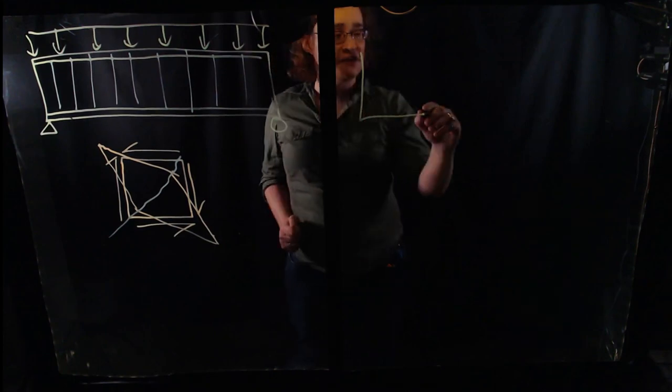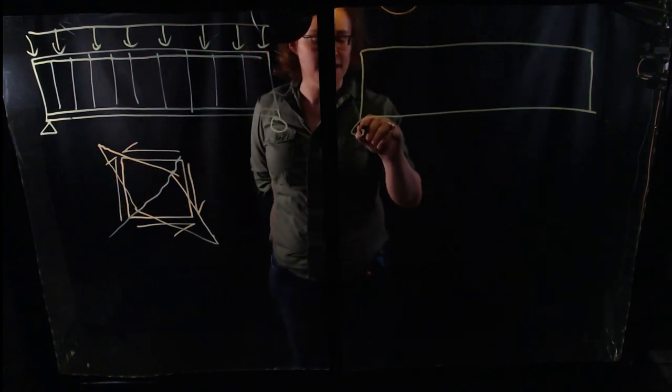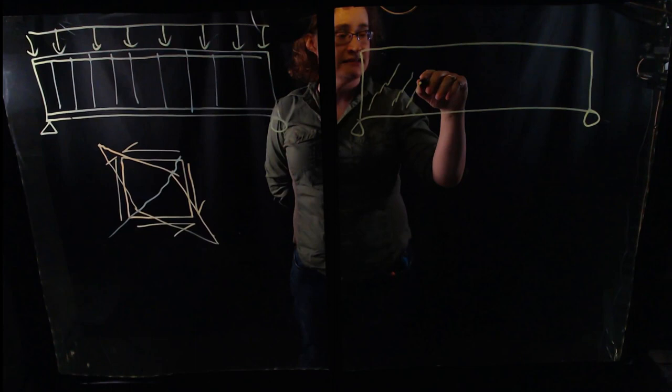Now, again, this is greatly exaggerated, of course, but let's think about how this would affect crack development. As this element goes from a square shape to an elongated parallelogram-ish shape, it's going to want to stretch out like this, which means any material in the middle is going to want to pull apart, to separate. And this is how you get shear cracks in concrete. Again, this is drawn from the left side of the beam. So if here's your simply supported beam, you would have shear cracks like this, like this, like this.